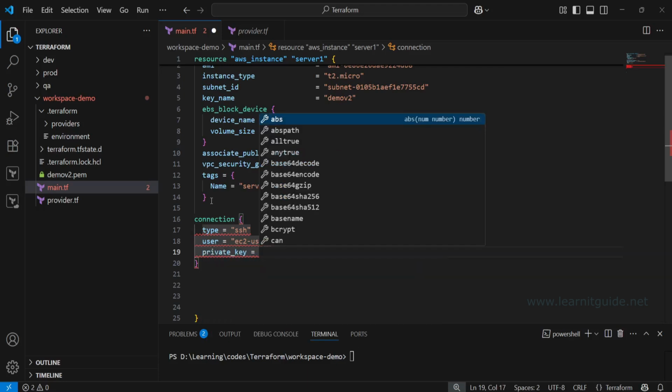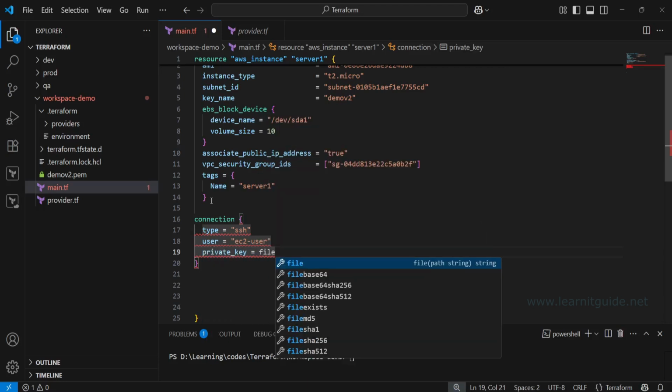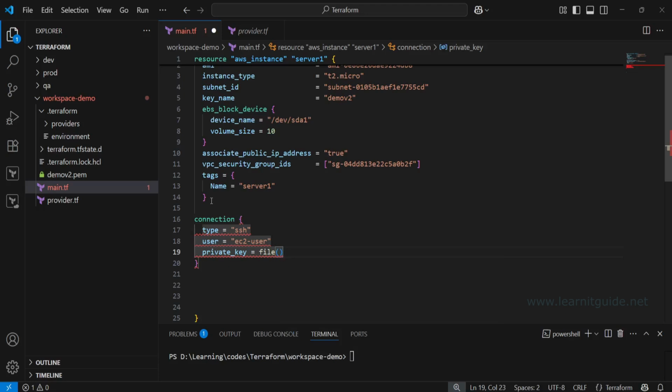And here we need to mention to take my SSH key from my local machine. So here, within double quotes, you can call your file. Already I have copied my demo v2.pem in this directory. So this is the file I'm going to use.